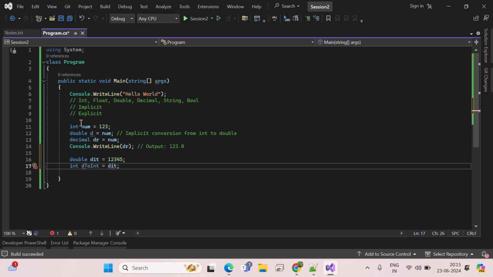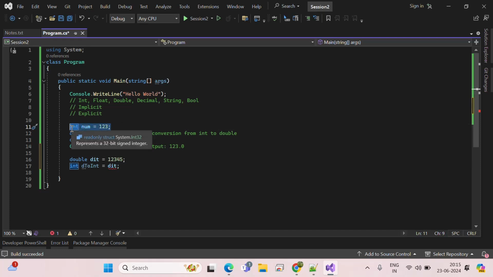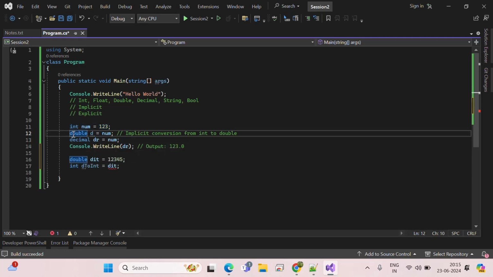Because as I showed you previously, integer has a smaller range than double. Double supports a larger set of numbers and is bigger than integer.